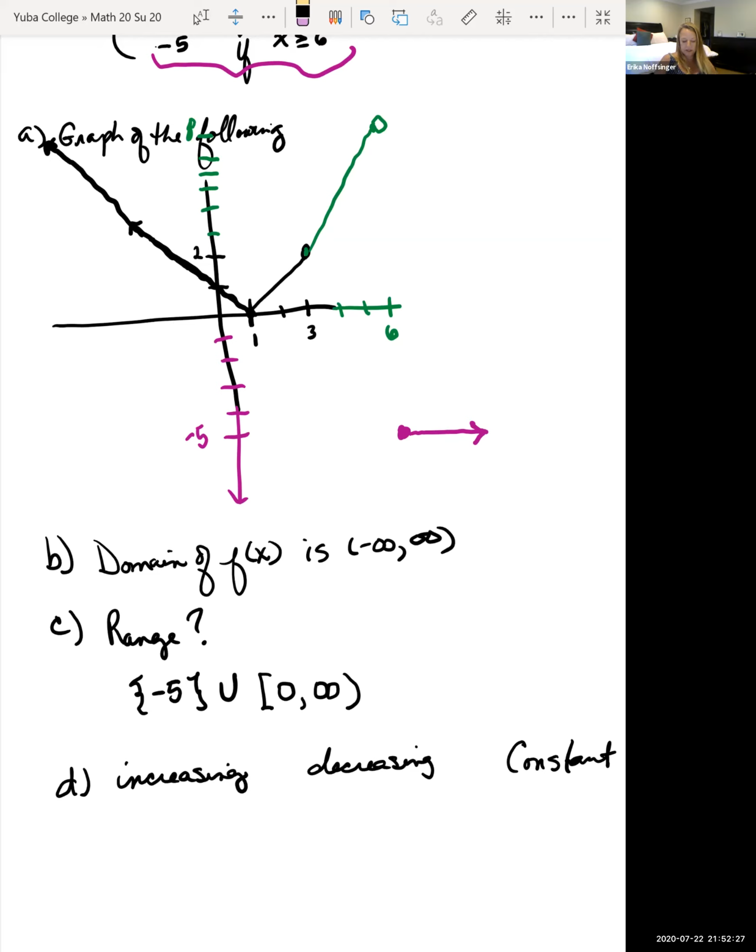So increasing, this is where our graph is going up from left to right. So if I'm following my graph, I'm actually coming down, I'm decreasing in here until I hit 1. And then once I hit x equals 1, I start to increase. When we're looking at where it's increasing and decreasing, we look at the x values. Those are the values that you're saying. So it's starting at 1 and it's stopping at 6. So it's increasing between x equals 1 and 6. So this is not a point. Another way to state this is 1 is less than x is less than 6.